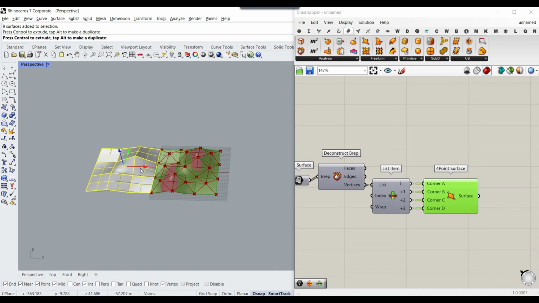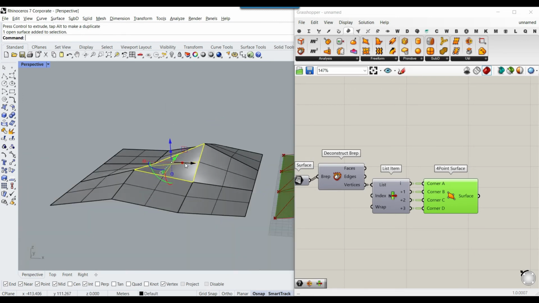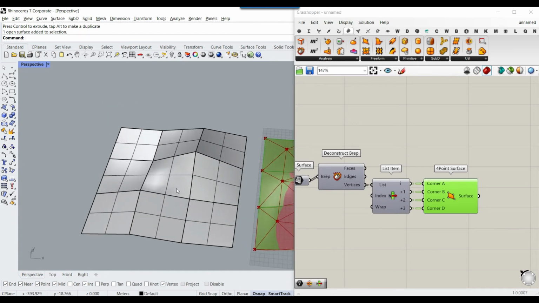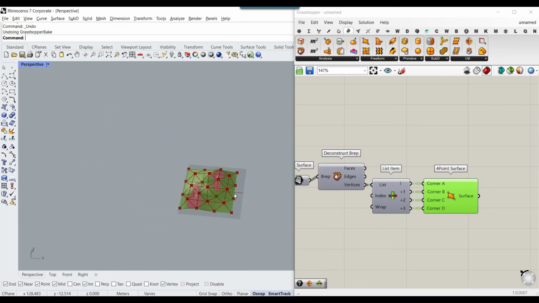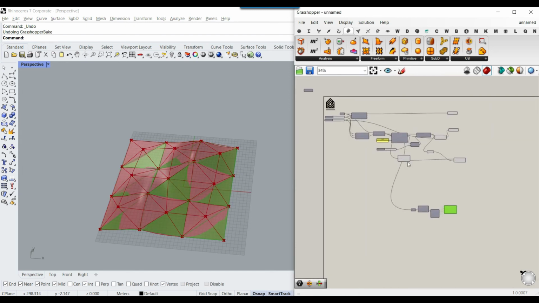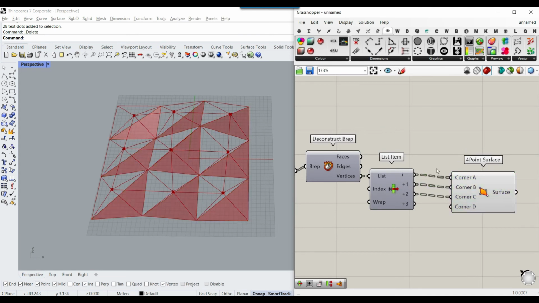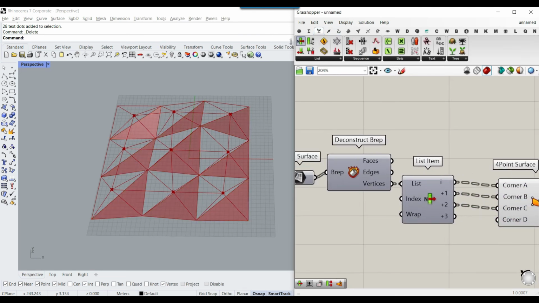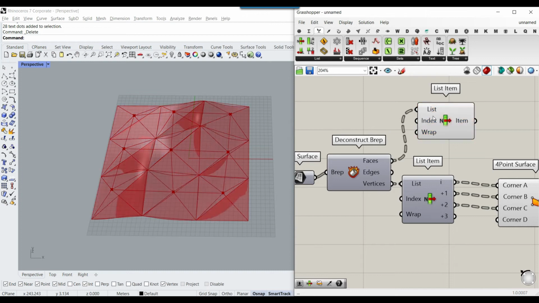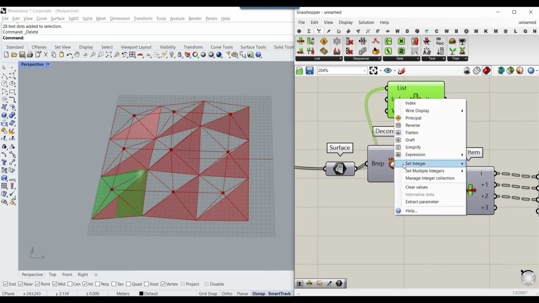It's not a mesh, it's a quad NURBS, and a quad NURBS is not always flat, remember that. So what we can do here is to play with these corners. We just turn off everything. So let me explain what's happening here so you understand it better. I'm going to just list item one of the faces here. For example, maybe 0, 1, 2, 3, 4.